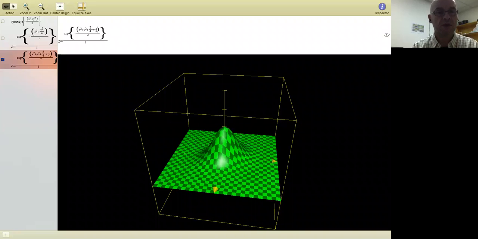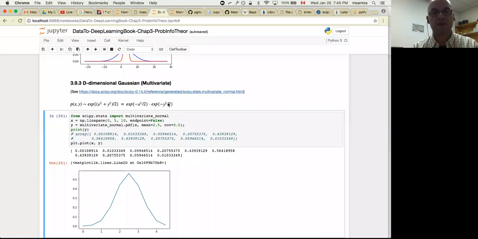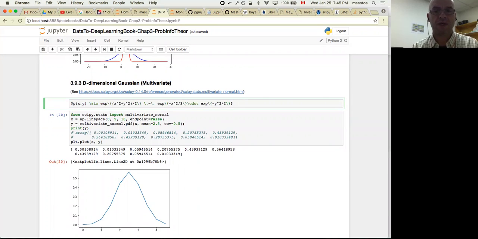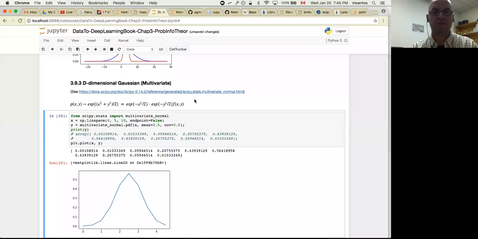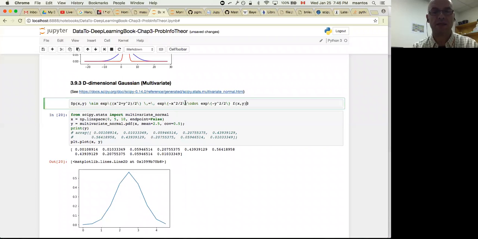This result is due to the fact that we have this product here. Having this product means that we won't be able to decompose it as a product of exponentials depending on each of the components, but there would be as well an exponential that would depend on both of them. So we cannot decompose that into a function of x and a function of y. So in that case that I just plotted, it means that they are not independent.